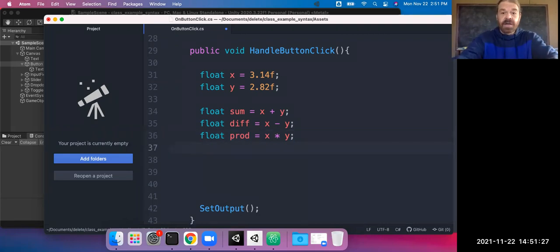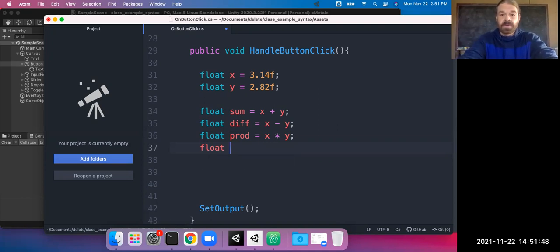Division's different because when we divide numbers, they're not going to work out evenly oftentimes. So the generic, if we have a floating point number, it will do floating point division.